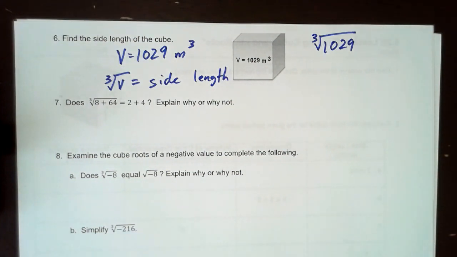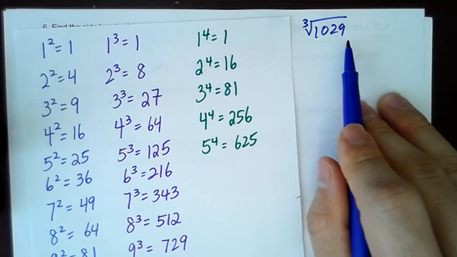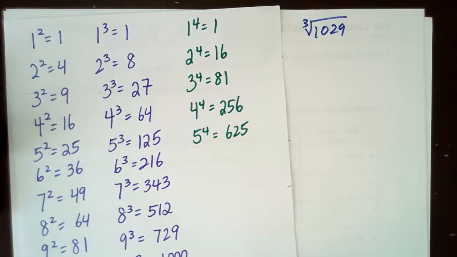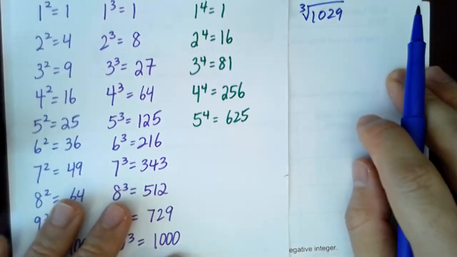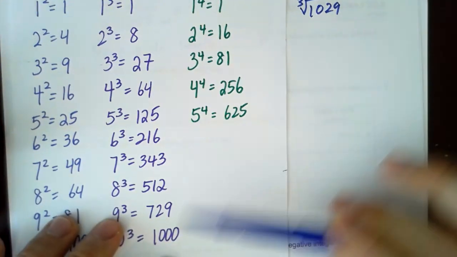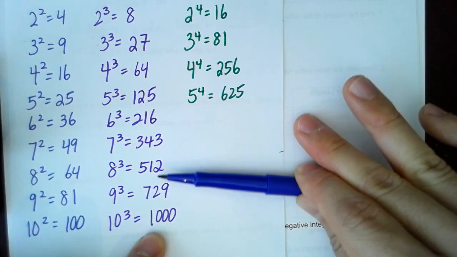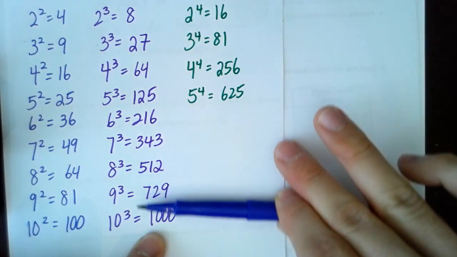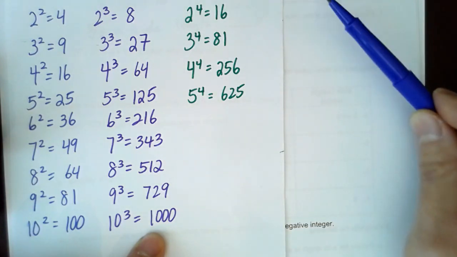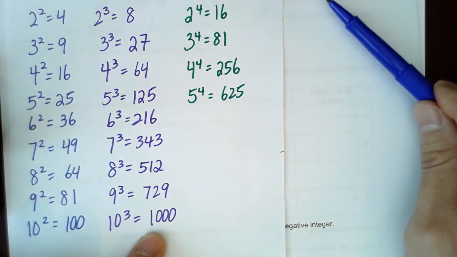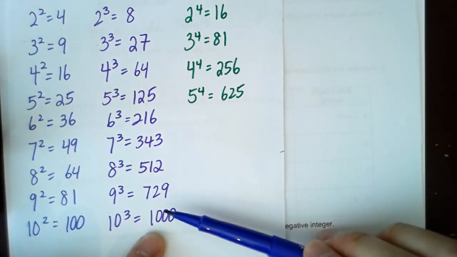Okay, so I'm kind of intimidated by that. Like, wow, that's a 4-digit number. How am I going to do that? Well, luckily, we can use a little bit of math knowledge and logic, right? 1029 is all the way over here. There's no way that any of these 3 right here would work, right? Because 512, if you multiplied 512 by 2, you would get 1024. So there's no way that works. 729 is already more than half, so there's no way.